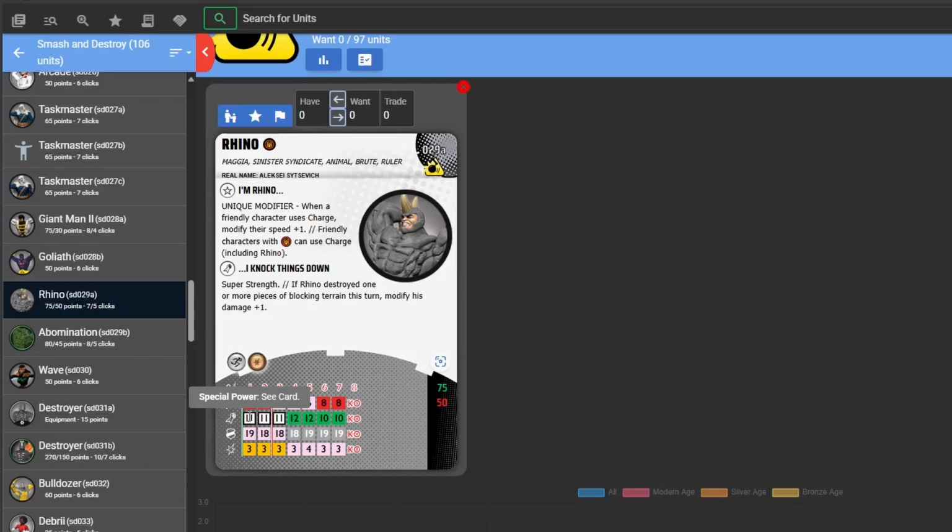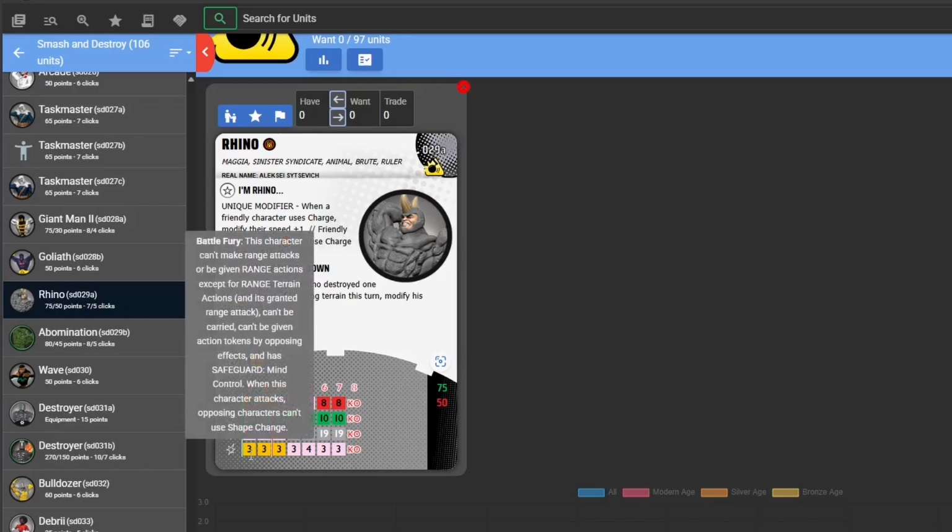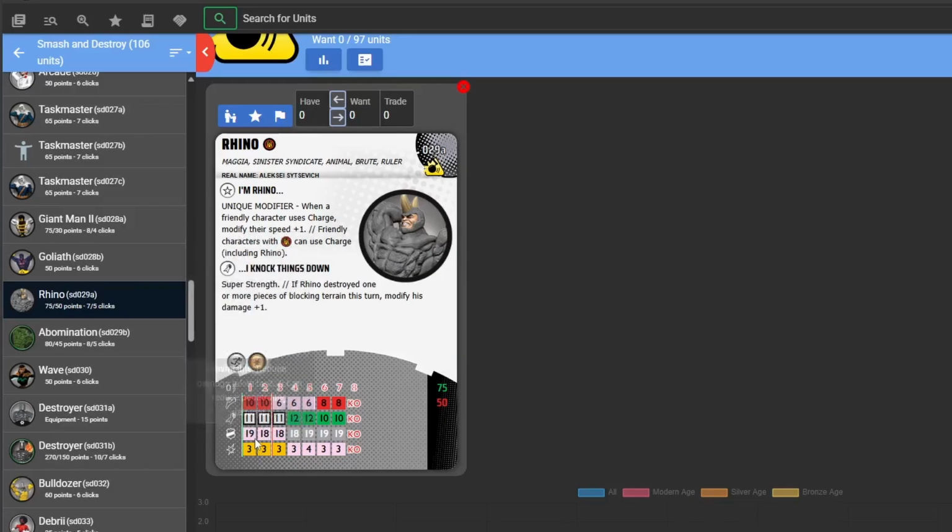We're going to run through blocking and potentially pick up an object. Use our flurry on someone, and on the next turn, we can use a close destroy action to destroy the piece of blocking and get another +1 damage. So I'm really liking what I'm seeing already. We have 19 defend invincible, 3 damage battle fury. So he's going to be hard to take down with a 19 defense, and battle fury means he's ignoring some of the shape changes floating around in the set.